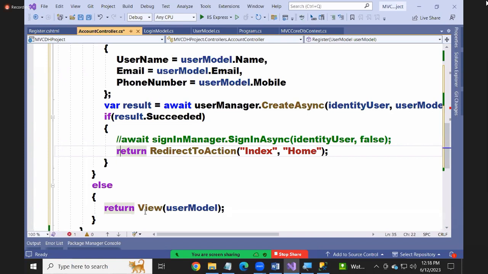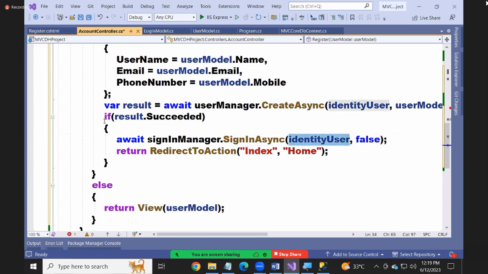Maybe if it happens, it can happen in banking systems. That's all. But not in other applications. In other applications, it is never going to ask you for login. Why? Already I supplied all the details. Again, why do you want to ask me these details? You have the details with you now. Use them and directly sign me into the application. Afterwards, redirect to action. Where? Index, Home.